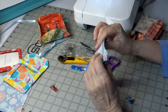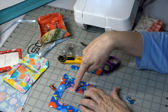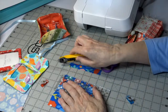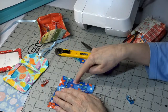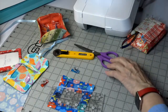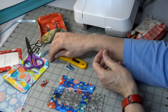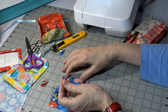Make sure this front one is way out of your way, okay? So I can see my front fabric through my window. And then I just lined up and I went half an inch. I'm a little crooked here. So I have a half an inch of my back top fabric left. And when you trim up your vinyl and you have these little pieces, throw them away right away because they can be pretty sharp if you drop them on the floor and you can't see them.